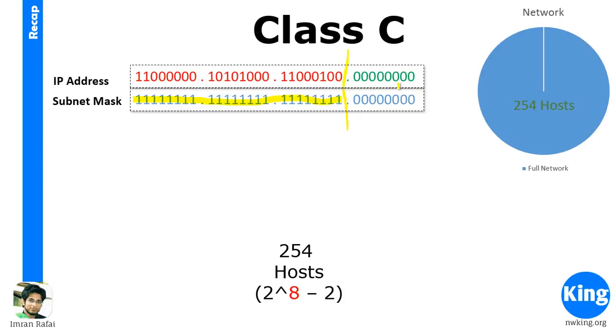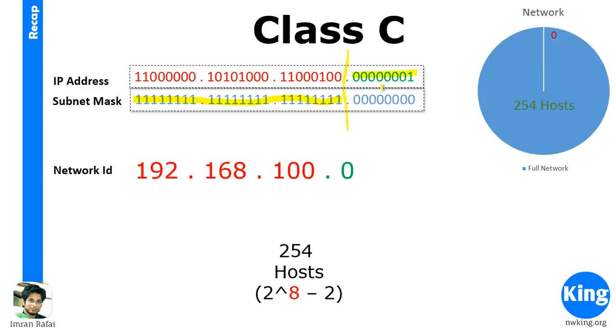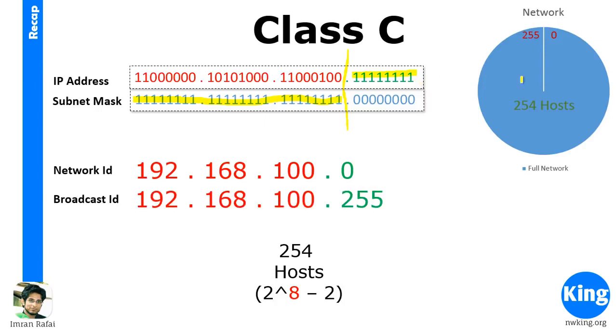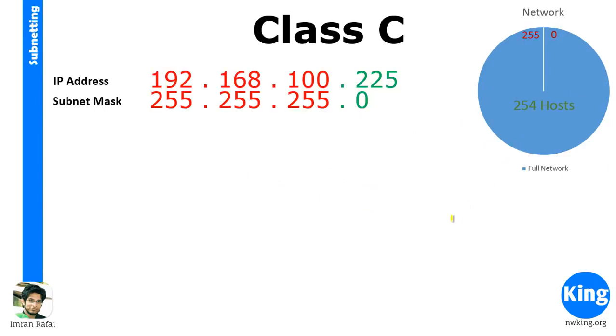When you make all the host bits 0 in your IP address, that is the network ID of that network, and IP addresses in that network can go from 1, 2, 3, 4, 5, 6, 7, 8, and on until all the bits of your host part become ones, which is the decimal equivalent of 255. So if you put that onto a pie chart, 0 is the first IP address and 255 is the last IP address. So you have 1, 2, 3, 4, 5, 6, 7, 8 and all the IP addresses within this range, right? Okay, let's get into subnetting.